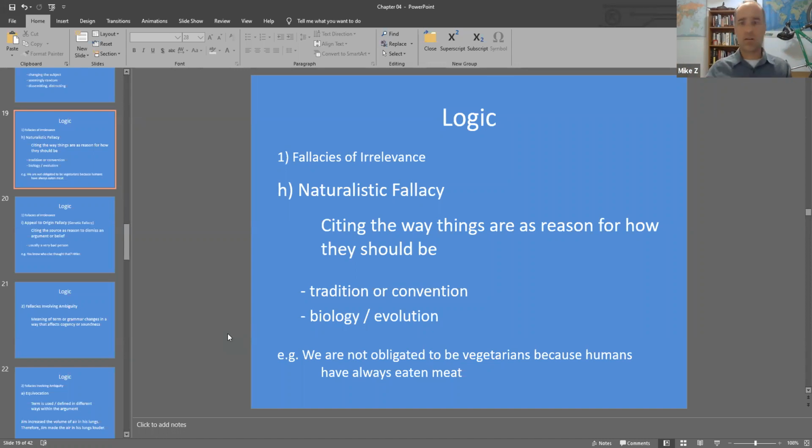Right? Because think of all the terrible things that humans have done in the past, and maybe they were done for survival reasons, right? Rejecting strangers, and so xenophobia or racism, or sexism or warfare. These are things that humans did all the time in the past. That in and of itself is not a good reason for continuing to do those things or continuing to hold those beliefs. So yeah, this is a fallacy, right? Just because things have been a certain way, that doesn't automatically mean that they should be that way.